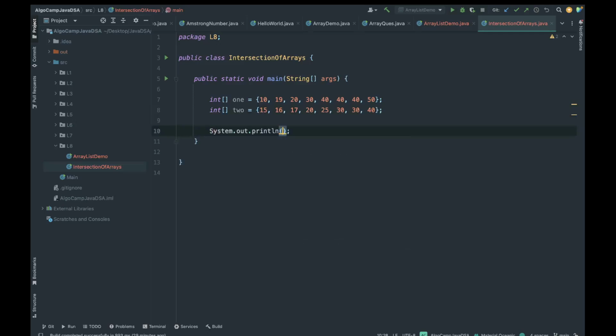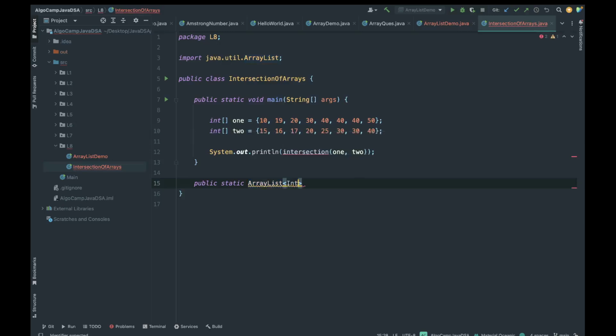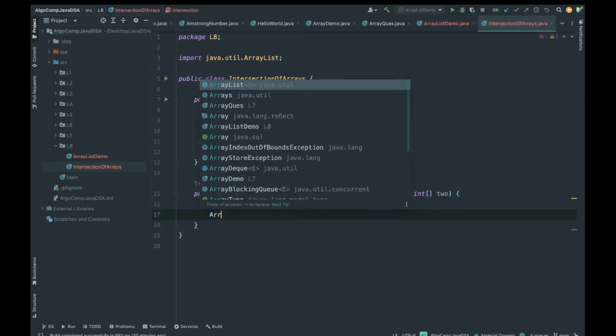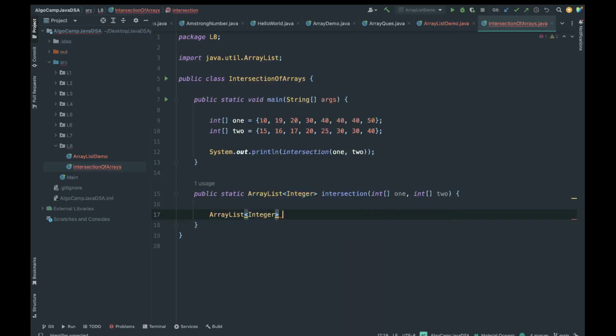This function returns an array list of integer as an output, and it takes an input of two arrays. First, I will create the answer array list.